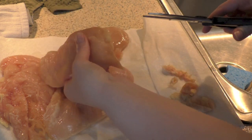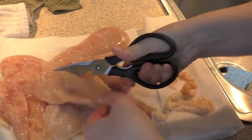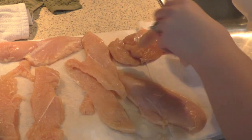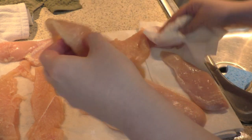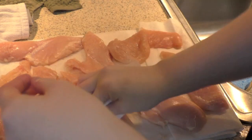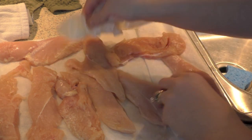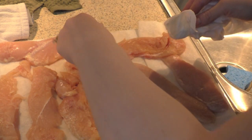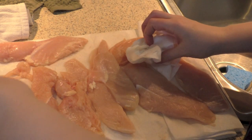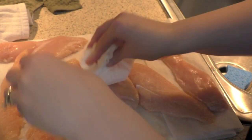And then I like to cut them in half to be about the size of a chicken tenderloin because they cook a little faster. Dry, dry, dry. If you're throwing wet meat into a frying pan, especially with some really hot olive oil, you won't get that crispy sear. So it really is wise. I know I'm just roasting them, but it is wise to get up that moisture because it gives better texture, especially when you're pan searing, in my opinion.